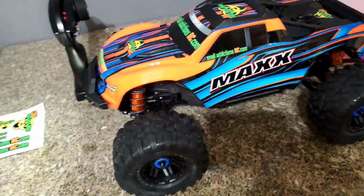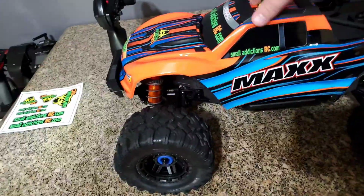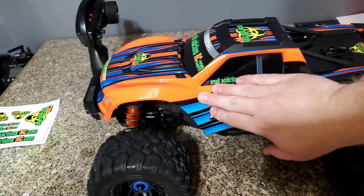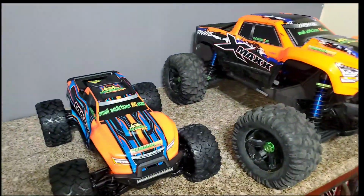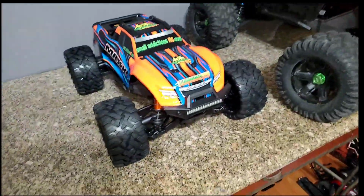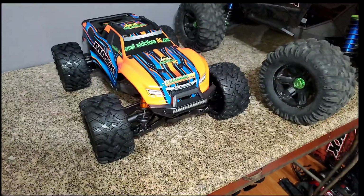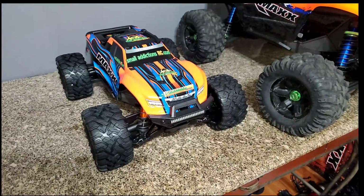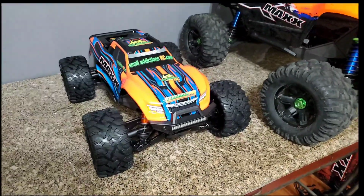The body, it's not the same Lexan setup as the MAXX. It's still a Lexan body, but it's not got the underpaint. It's the solid form with stickers. So it's a little bit different than the X-Maxx setup. Alright guys, you can see right here, got the X-Maxx right there, got the Maxx. It is the 1/10 scale, but it is just as impressive as the Maxx is, or the X-Maxx is, and it'll actually go faster than the X-Maxx out of the box. We're going to do a test run, some bash sessions here coming up soon, so make sure you stay on the lookout for those videos.